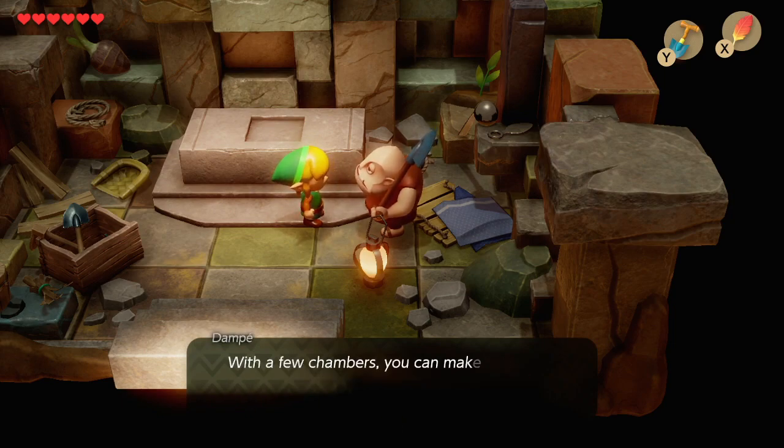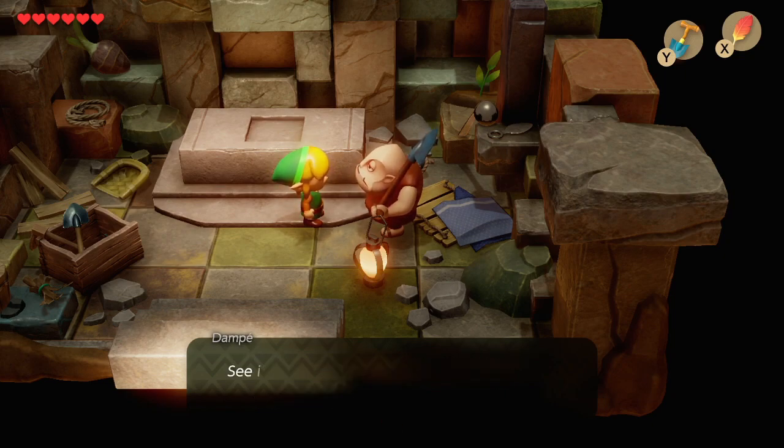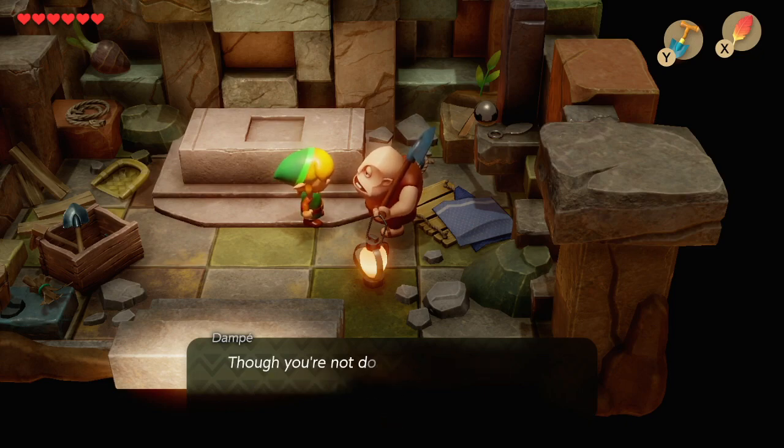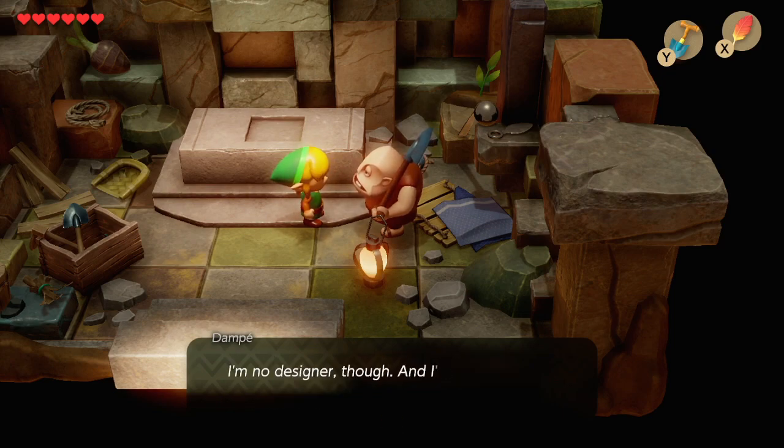Oh, is this going to be what that chamber slab does? Oh, this is the dungeon creation feature of this game. So they added like a level editor thing. And that's what this is. Okay, okay. I do have a chamber stone. I won it from Trendy Game.